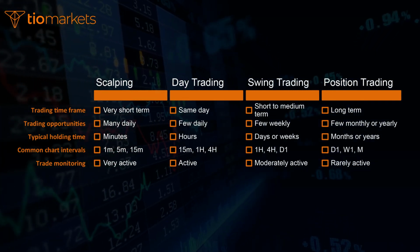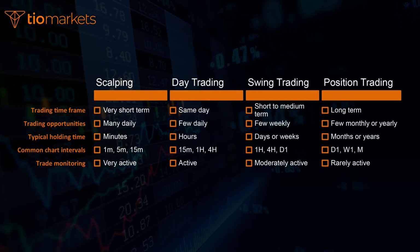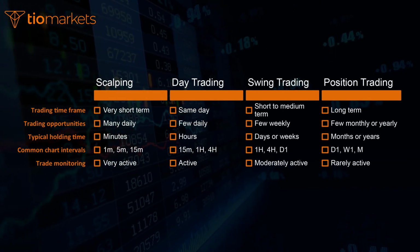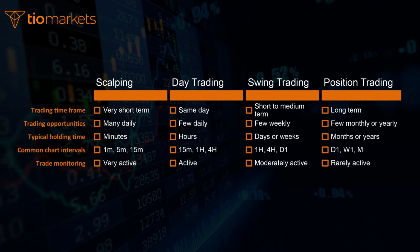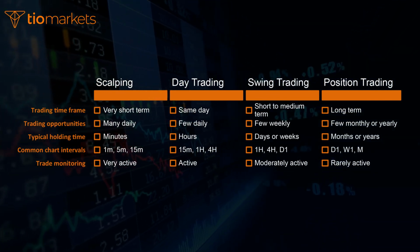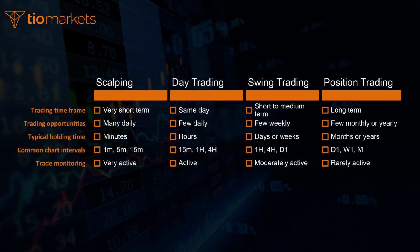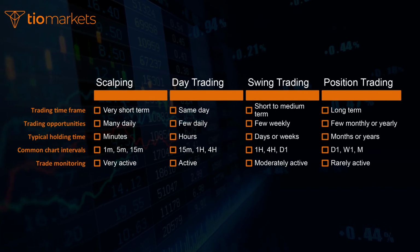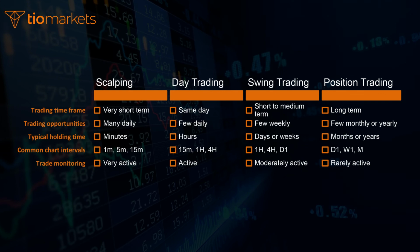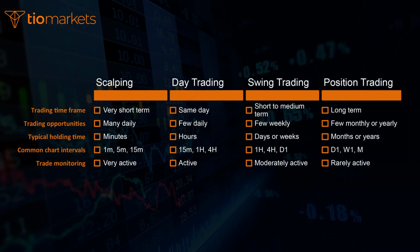One thing you need to be mindful of with this style of trading is that you need to be patient as a swing trader because opportunities are less frequent than the previous two styles, and recovering from drawdowns can take a little longer. One thing you can do to compensate for this is to follow multiple markets to increase the number of trading opportunities that you will get. Swing traders typically gravitate to the 1 hour, 4 hour and daily charts so that they can look at the bigger picture.